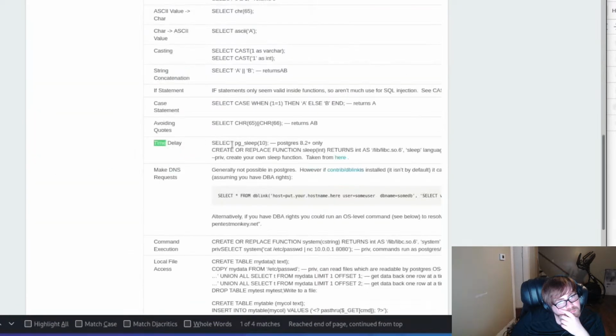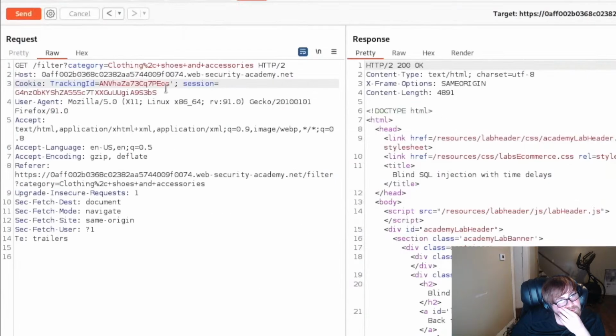So we can hit command find, take us down to the time delay. We're going to be using a select statement, which means we're going to be using union select, and then we're going to run this pg_sleep(10) right here. So we can copy this, come back over to our tracking ID. We're going to use a double pipe, and the double pipe in PostgreSQL, and I believe also in Oracle, is just a concatenation onto the previous statement that is going to be made from the server to the database.